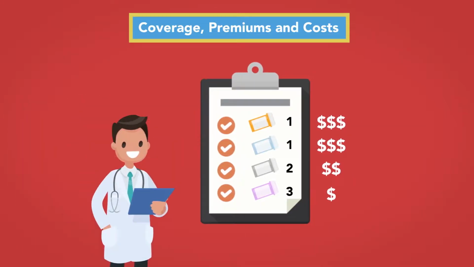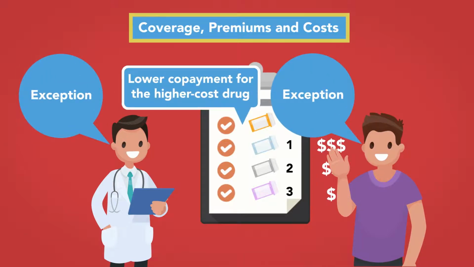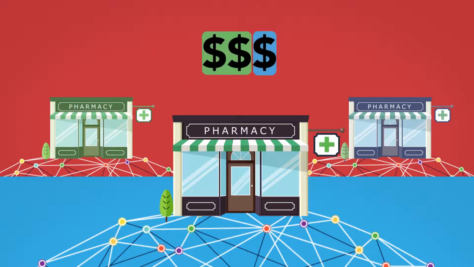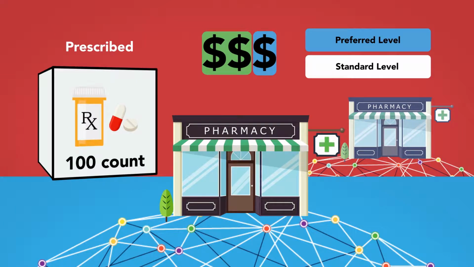If the authorized prescriber believes that a drug in a higher tier is necessary rather than a similar drug in a lower tier, he or the patient may ask for an exception to get a lower copayment for the higher cost drug. Costs can also vary based on the pharmacy, as pharmacies may be in or out of the plan's network. In addition, some pharmacies under some plans may offer cost sharing, which helps the customer save money. Cost sharing can also be used on standard or preferred levels. In addition, discounts may be available if a drug is prescribed and ordered in bulk through a mail order.